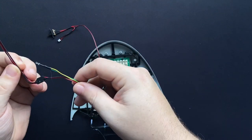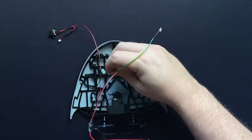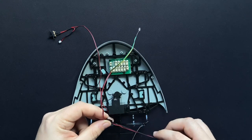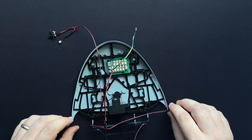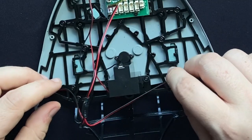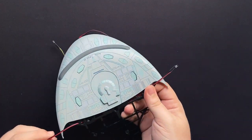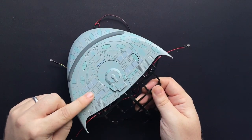So then we get our wiring loom, this one. And that's going to fit into this section here and head off this way. Just like that. And we actually took them under here, under this section here. So they come out like that. Okay. And there's our docking hatches.